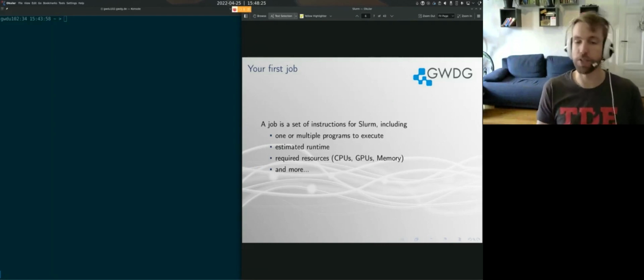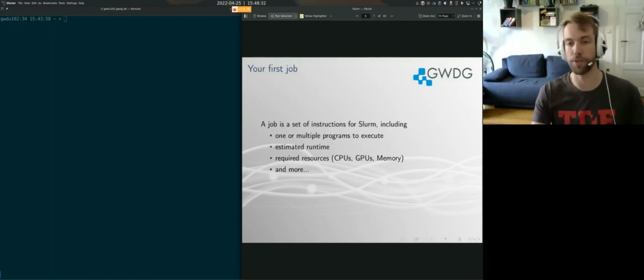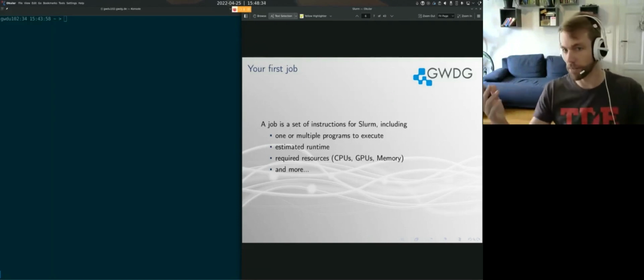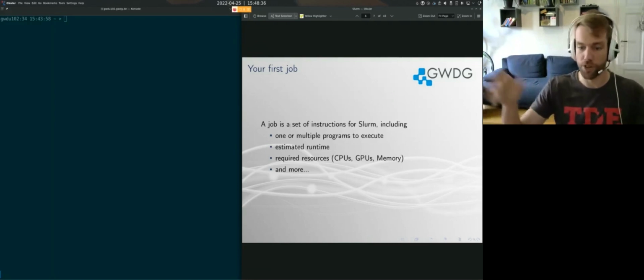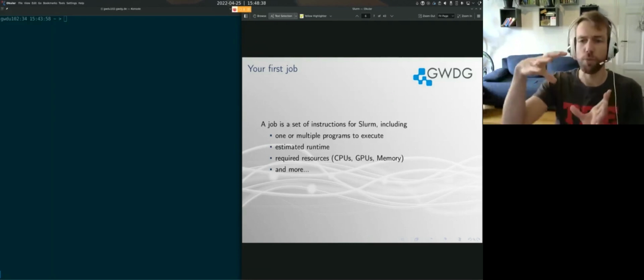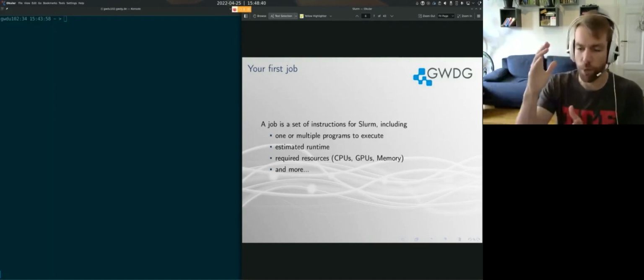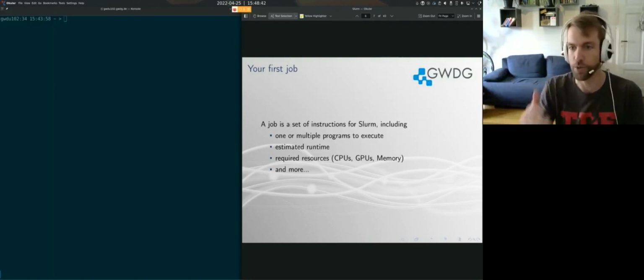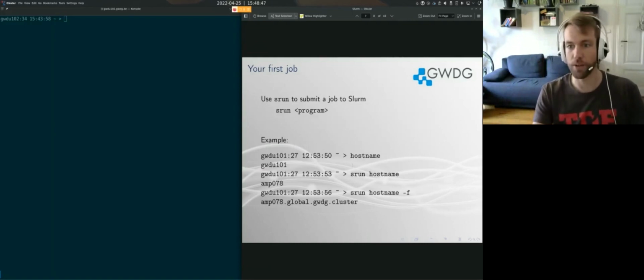You have a whole bunch of things that you can give as requirements to Slurm, so it can decide where to put your job. And this is what I call a job: essentially one Slurm unit, usually one calculation you do in one job.